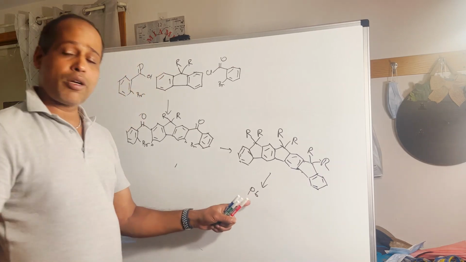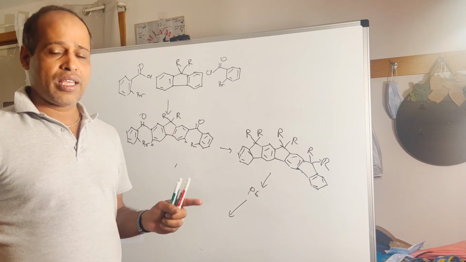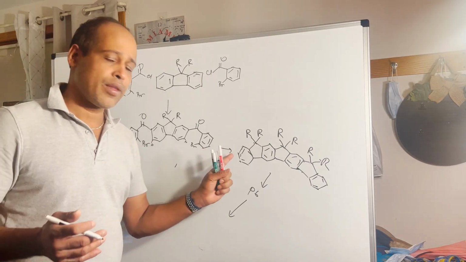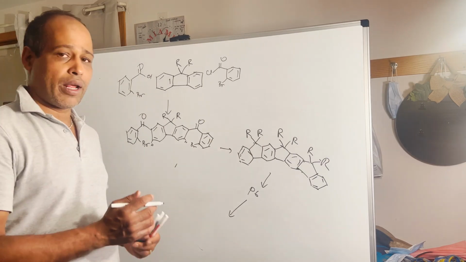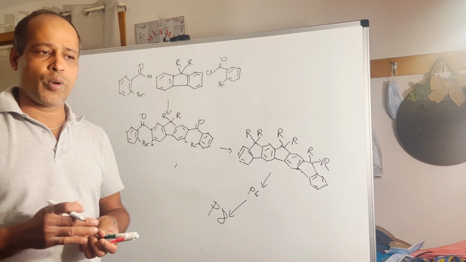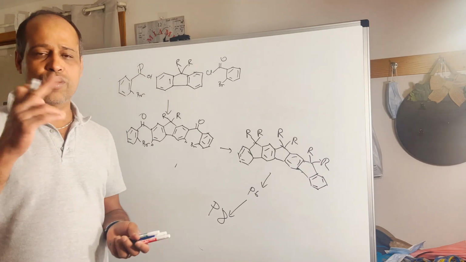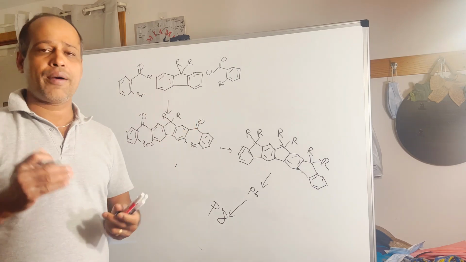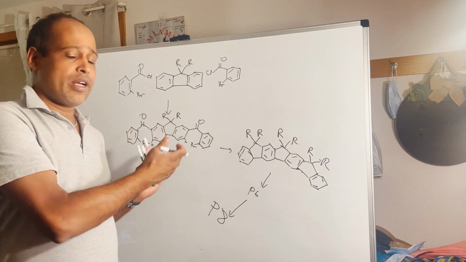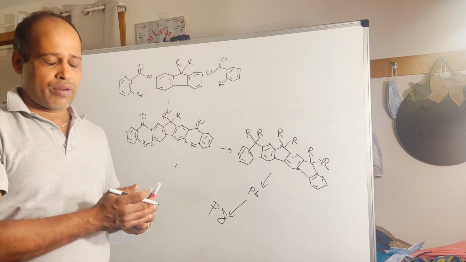And after P6 we wanted to see whether it would go to further extension or not. Still by seeing the HOMO, we saw P6 could be converted to P8. P6 also had some electron density in its HOMO at the end of the molecule, and finally we made P8. But interestingly, after P8 we looked at the HOMO of this P8, and it showed there is no electron density at the end, and after that we couldn't make any further extension. Now let's see the HOMO orbitals of those molecules and how we decided to do that reaction.